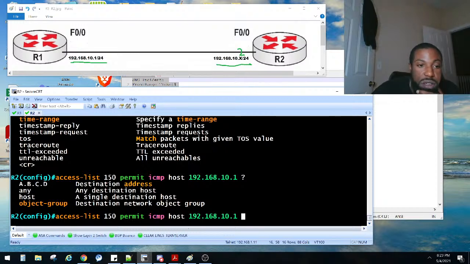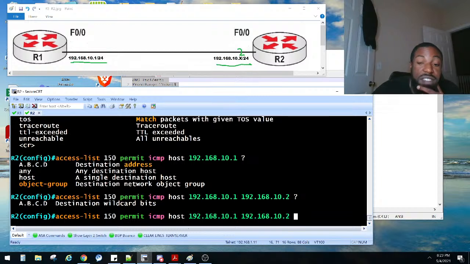Destination address was single destination. 192.168.10.1, 10.2 rather, and then destination wildcard bits. That's what it was. So I was missing that guy. So 0.0.0.0, the exact address. So we need to put all zeros this time. That's gonna match the exact address. Y'all with me? Remember last time I did 0.0.0.255, and Kelvin caught that last time.